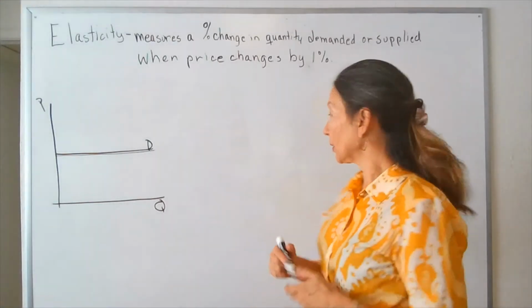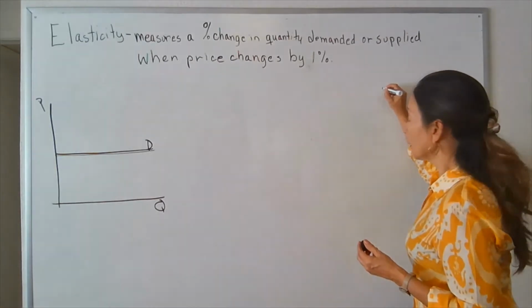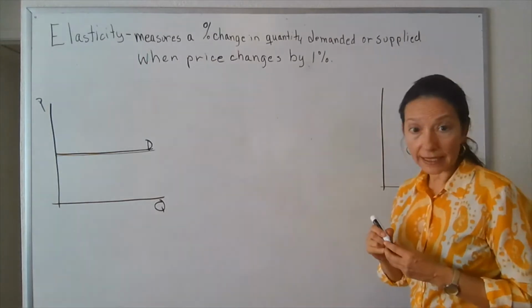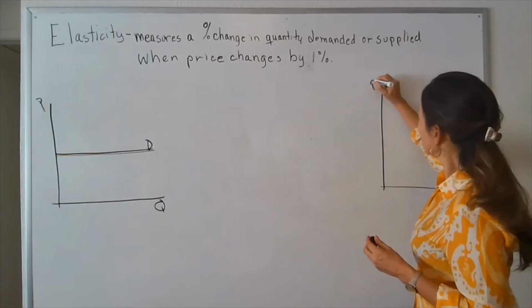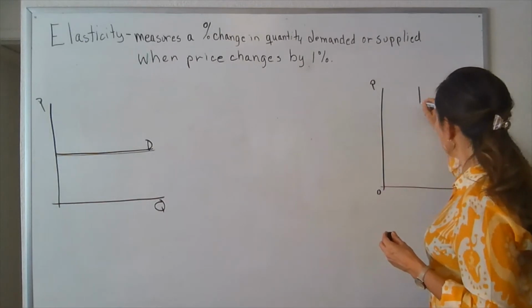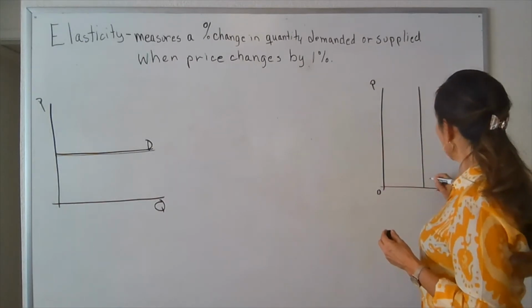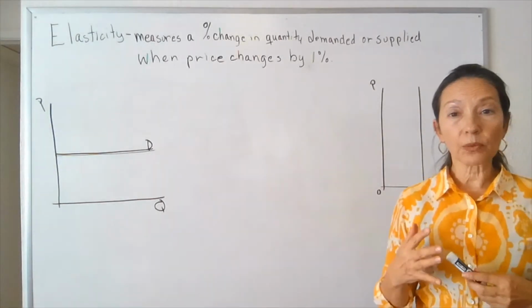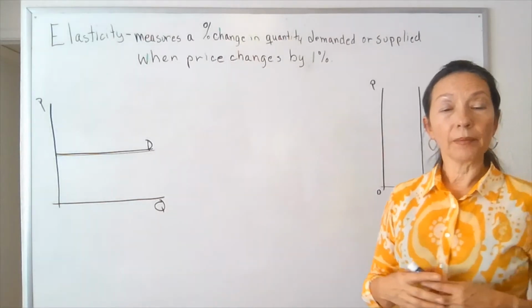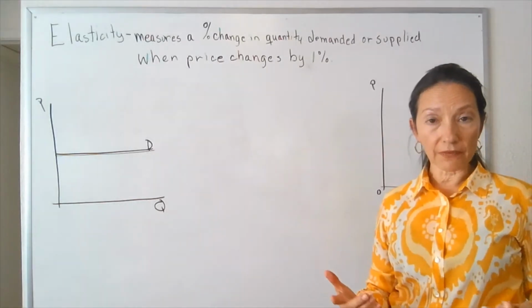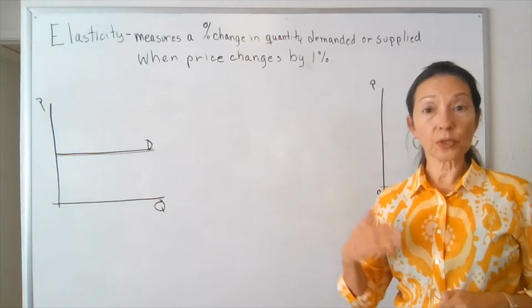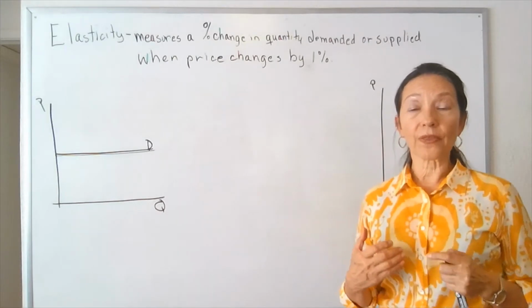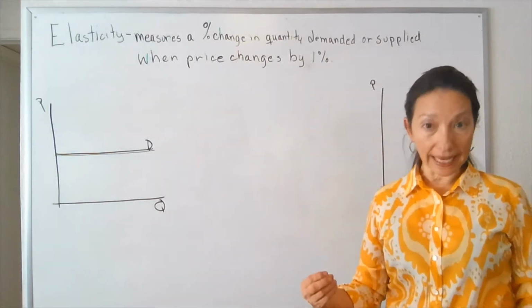There's another type of demand curve on the other extreme, which is inelastic. And inelastic demand curves we see mostly with medicines. Perhaps you have to take a dose of medicine every day. You can't take less than that dose. You can't take more than that dose. So for you, your demand for that particular medicine is inelastic.